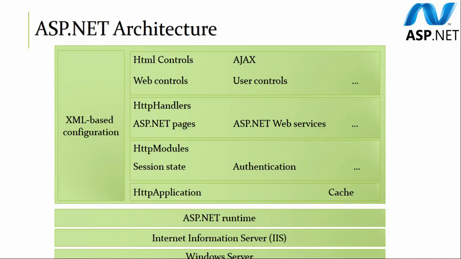It's XML based configuration, and you have a lot of things inside that. You have HTML based controls, you have server based controls, you have user based controls, you have Ajax controls, you have handlers which will take care. By the way, we will be only interacting with the top part. Okay, the bottom part we can interact with using code. HTTP handlers, pages, services, web services, sessions, authentication, that's state management, that's what I said. And then the entire web application can be cached, all these things can be part of your ASP.NET architecture. Okay, this is just the technical part of it.